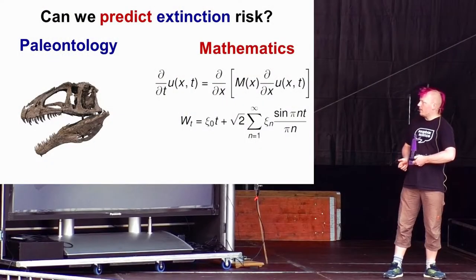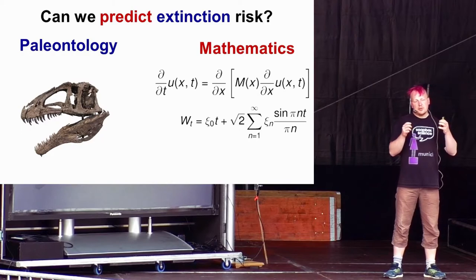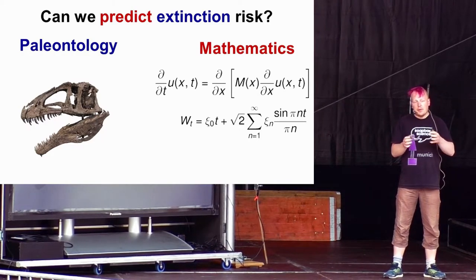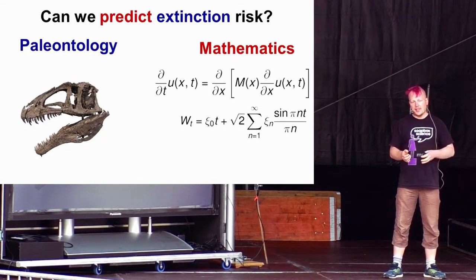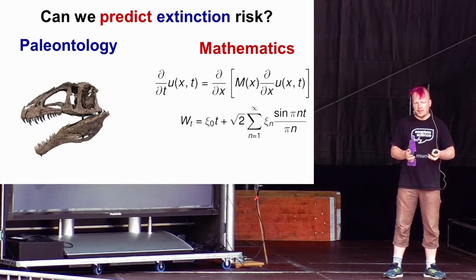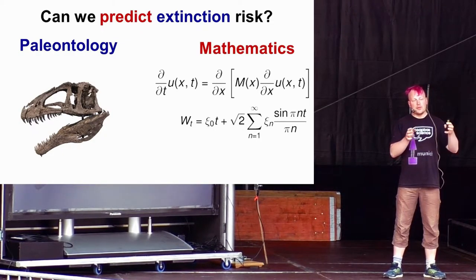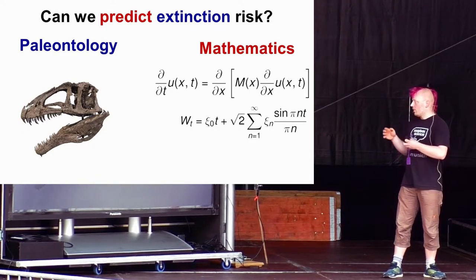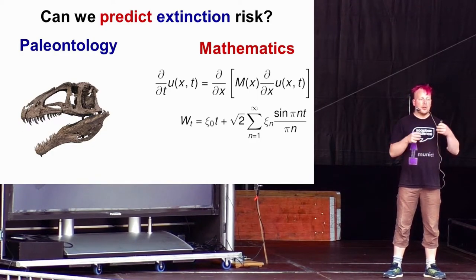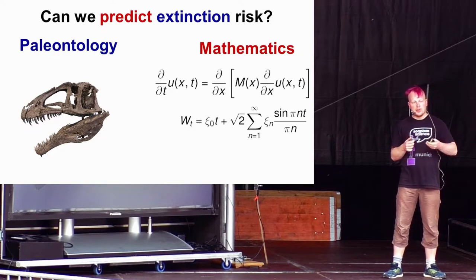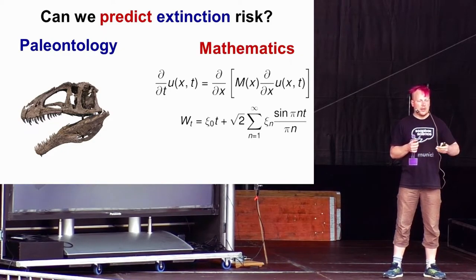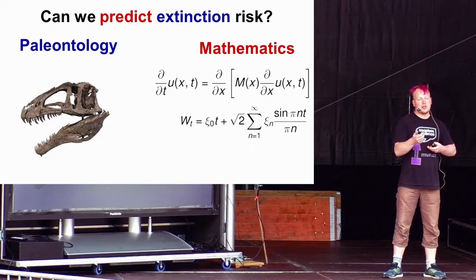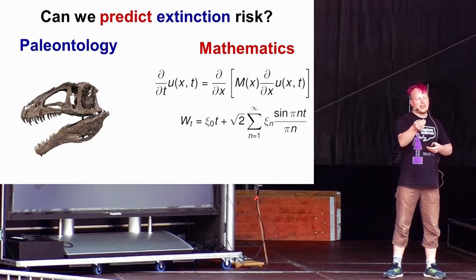From my paleontology side, I use the fact that everything I look at is already extinct. There have been six major mass extinctions on this planet, and I can take the fossils from all these extinctions and use them as a basis for my study. From the mathematical part, I can use all the framework that is usually used to predict the weather or the stock market, and try to get the prediction part of predicting extinction risk right.